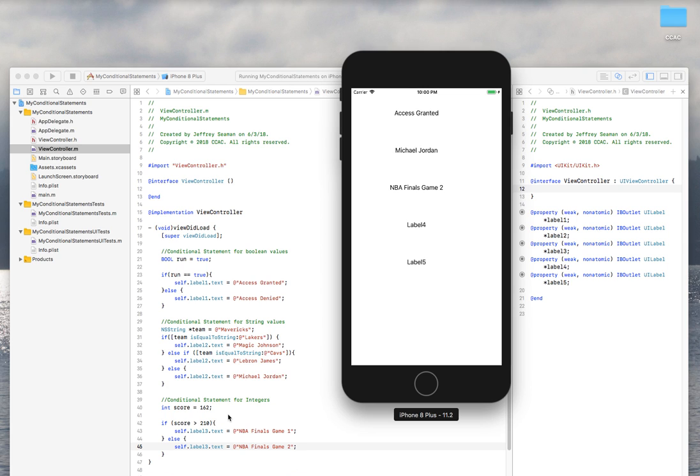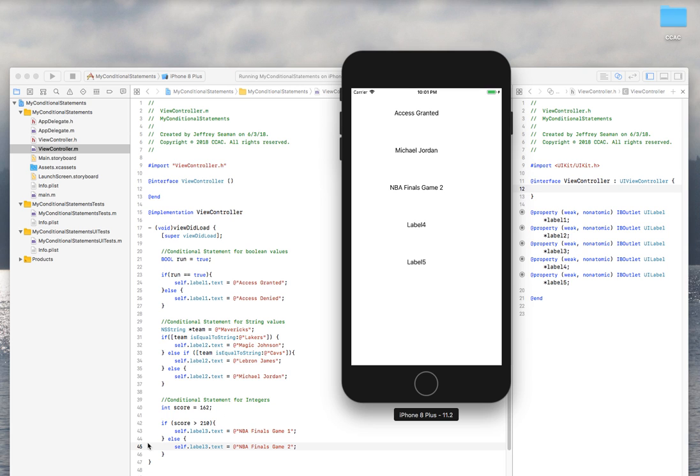So int score equals 162. If the score is greater than 210, which it's not, then that'd do something wrong. Self label 3 equals NBA Finals game 1. Oh, okay. All right, so it is right, so I'm messed up.